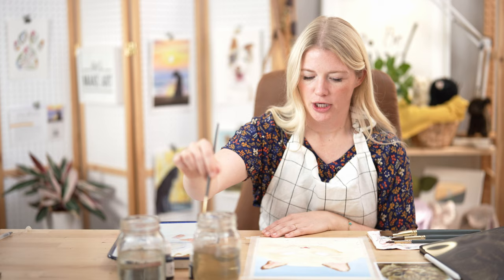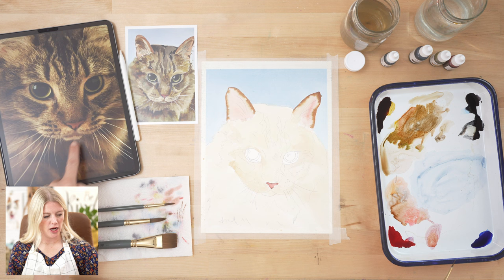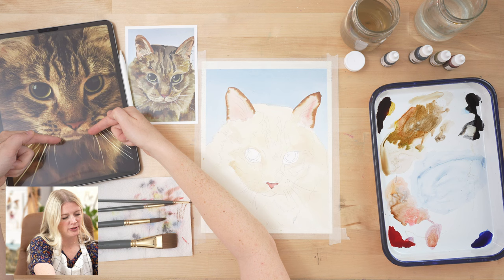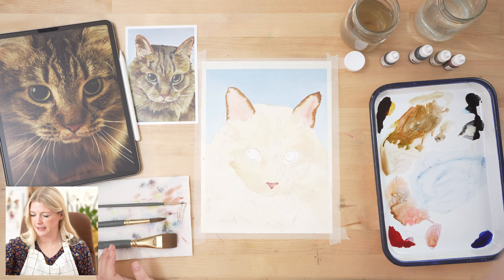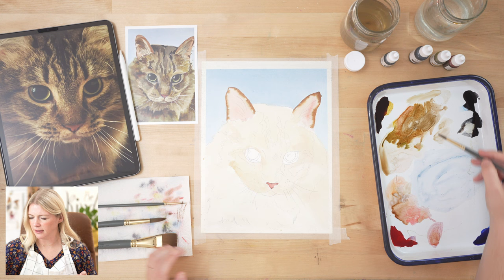So we started to do the nose. Now we're going to put in a little color around the mouth. So if you look at the mouth itself, we have to think about how the mouth kind of rounds, and there's the little bottom jaw right here too. So we have to define that line and then put in a little bit of a shadow underneath to show that it's kind of turning away from us. So I'm going to take my round 6. I'm going to take just a darker brown. Don't do a pink. Do more of a gray brown.